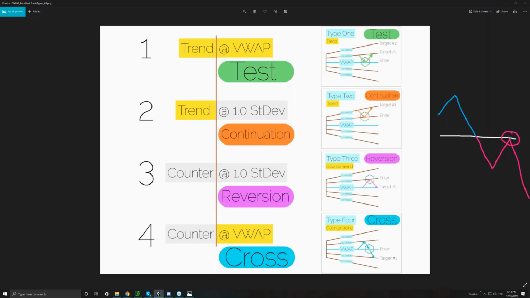And this type 1 short may be significantly better than the initial type 4 cross. It'll be an easier trade for you to enter. However, there's no guarantee that it's going to give us a retest. It's actually very possible, let me draw this in as a hypothetical too, that we bounce off of VWAP multiple times, getting weaker with each time before we eventually break down.